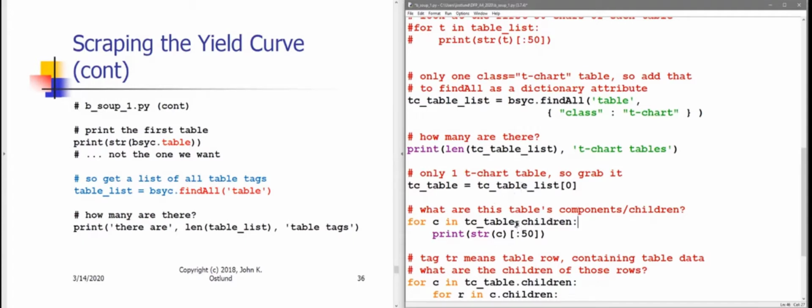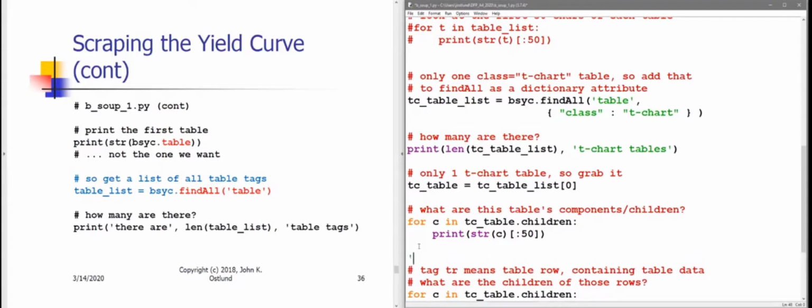So I'm going to ask to see the children of the table, which should be the rows. Remember, I mentioned this before, that the children, the direct things that make up a table are rows. So I'm going, hopefully, to get the rows here, and I'm going to use my same string slicing trick here to just see the first 50 characters from each row of the table.